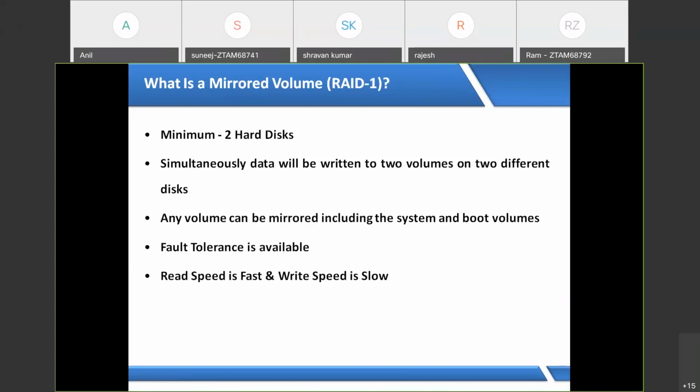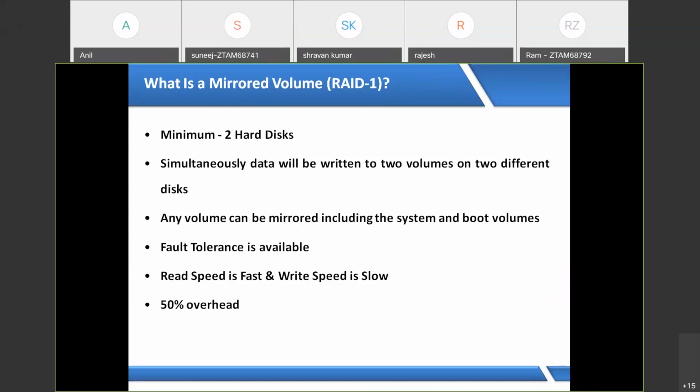And the utility of the hard disk space is only 50%. The same thing you are maintaining two times. You are not even compressing the data. Same data, two hard disks you are writing. So the utility of the hard disk is only 50%. Means 50% of the hard disk you are utilizing, 50% you are wasting. So this is suitable for smaller companies, not bigger companies, because they cannot afford to lose 50% of their space every day.